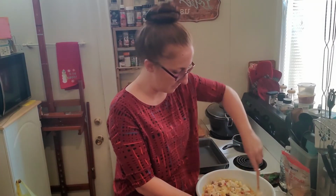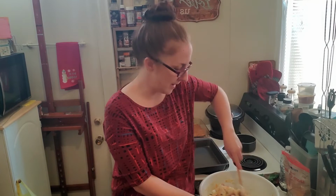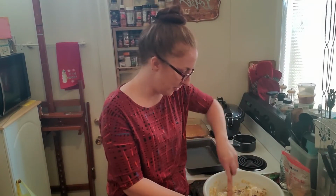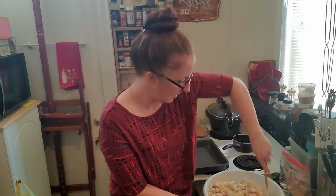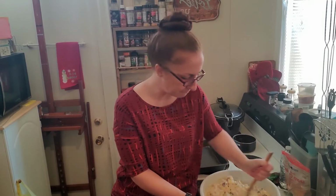Apparently my refrigerator kept some of this a little frozen, because on the bottom of this bowl it was sticking, like not just sticking, it was frozen to the bottom of the bowl. So just make sure you stir this up really, really well, because you want everything to be really nicely incorporated.